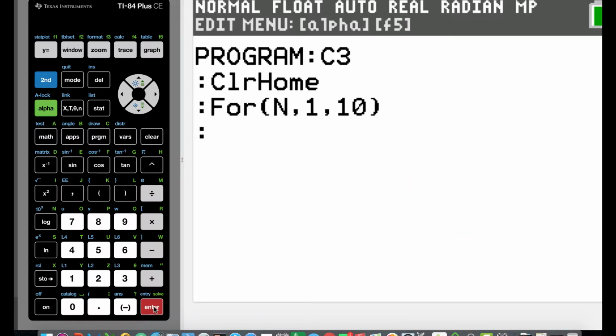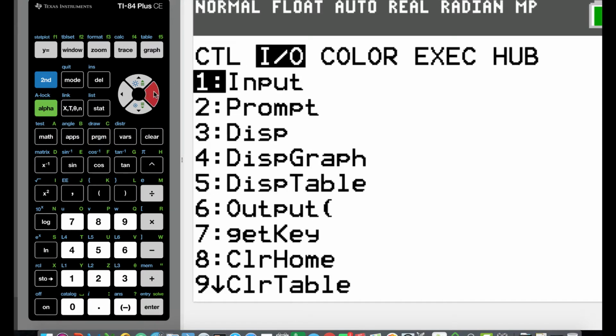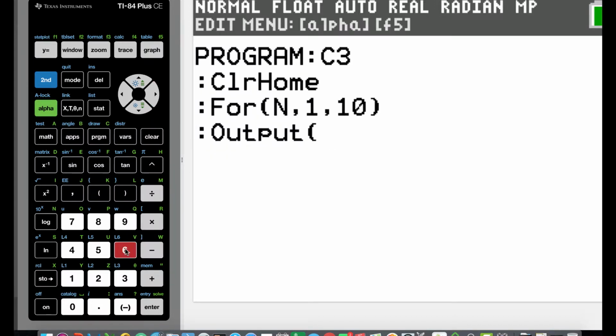Now, to get a better understanding of the counter variable, let's add an output command to check the value of n during each cycle of the loop. Program, arrow to the I/O input-output menu, 6 for output. Let's display the value on row 4 beginning at the first character.